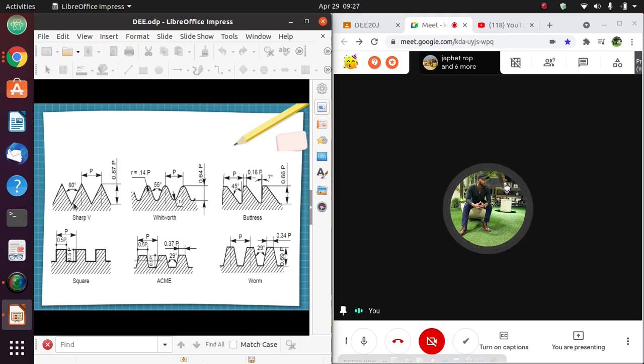This is a diagram. These are the normal V, the metric threads, and these are the Whitworth. Both of them are V, but here metric, V yake ni sharp, na hii nyingine ni kama milima na mabonde. As you can see, the thread angle ni tofauti pia. Hii ni 55 ya Whitworth, na hii sana sana ni 60. Look at the buttress, square, acme, worm. This we use them sana sana for power transmission.